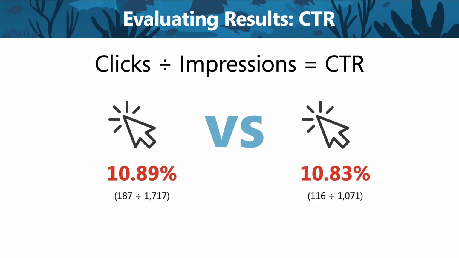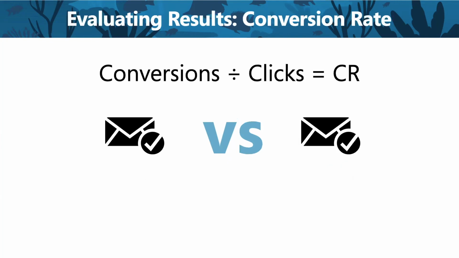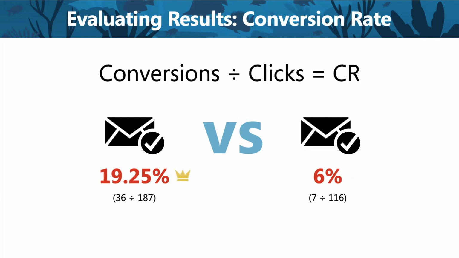In general, a good click-through rate is between 2 to 5%. For Facebook, the average for all industries is 0.9%. So both scenarios performed well in terms of click-through rate. However, I really wanted people to sign up. Looking at our conversion rates, scenario 1 was 19.25%, and scenario 2 was 6%. The average conversion rate for Facebook ads across all industries is 9.21%, so only scenario 1 was successful.